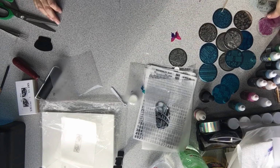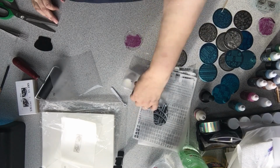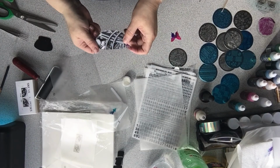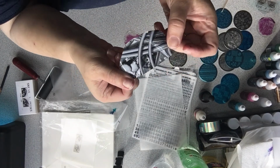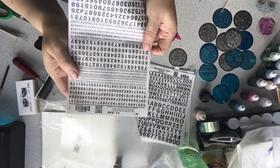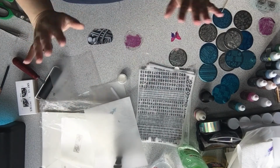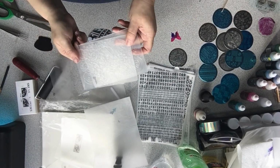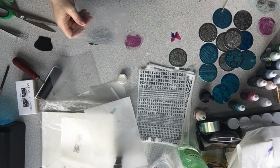So basically that's it. We've got indented ones, textured ones. Here's one with the water slide decal. It's a pretty cool pattern. These are rub-on transfers. Just anything and everything. Test. Here's these plastic plates. These are embossing plates.